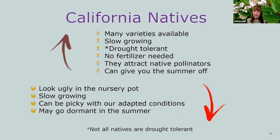You can cut that off of the CO2 emissions. They attract native pollinators. And once again, I'm the lazy gardener. They can give you the summer off because most of them aren't doing a lot during the summer.